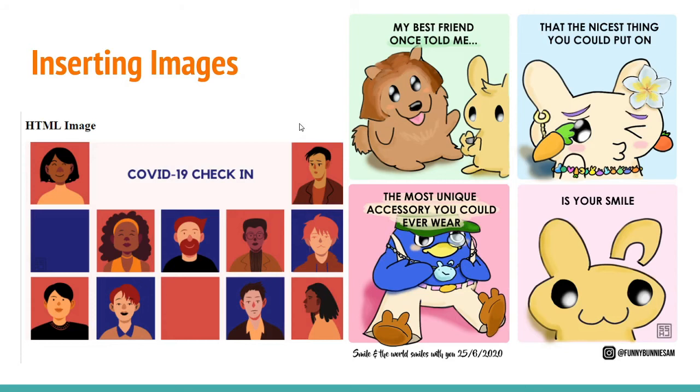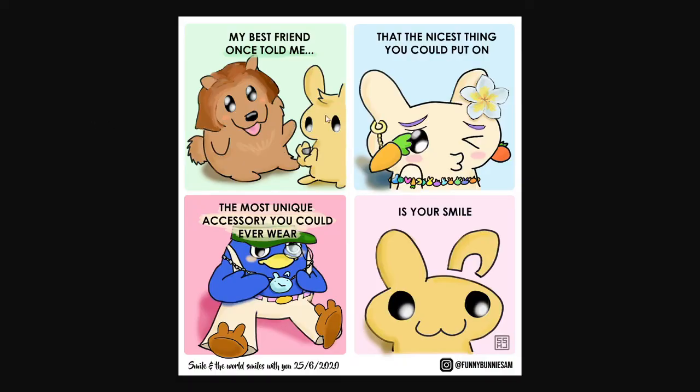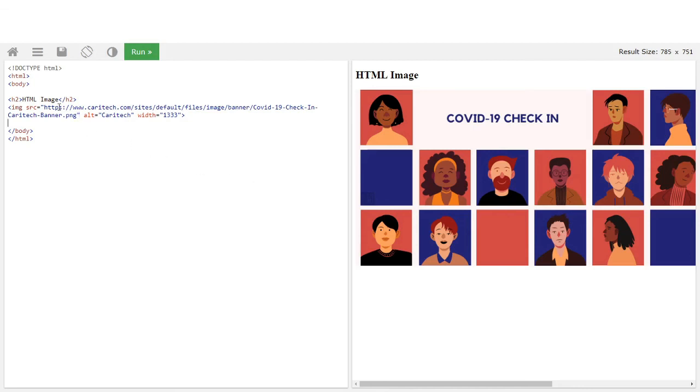Alright, so now we're going to look at inserting images into your website. How do you do that? Use this command called the image source, IMG SRC. All you have to do is get the link for the image that you want and put it in between these parentheses. So how do you get the link? Let's put this image into this website. I right click on the image and I copy image address. Then you go back and paste it in here like this.